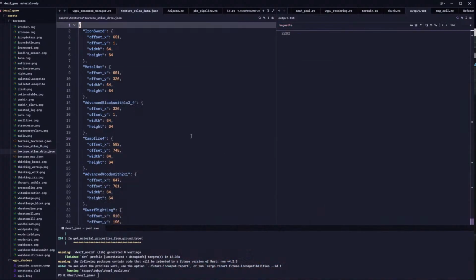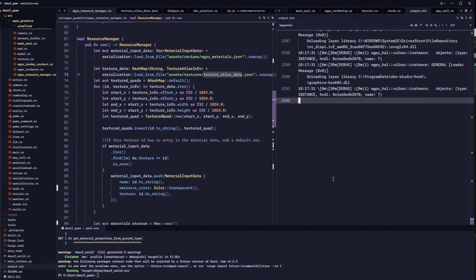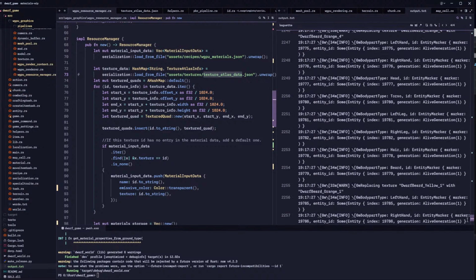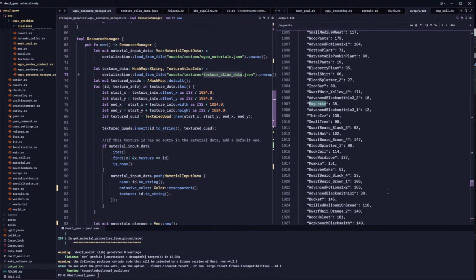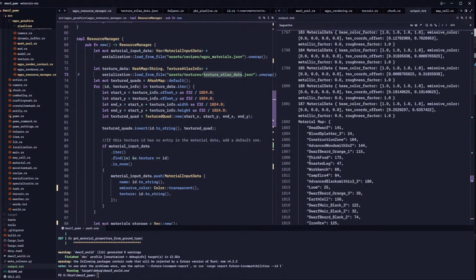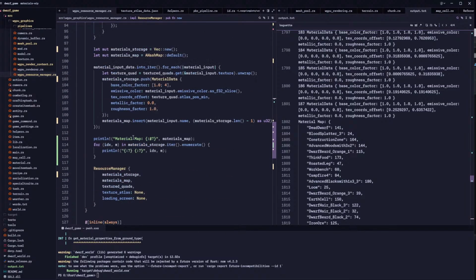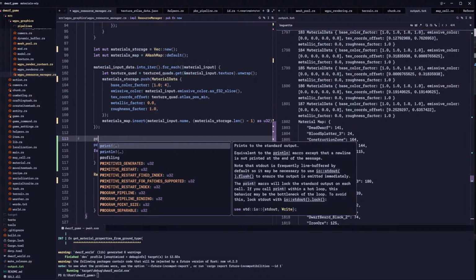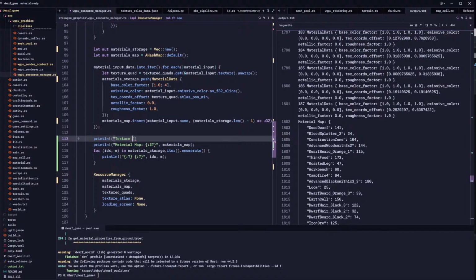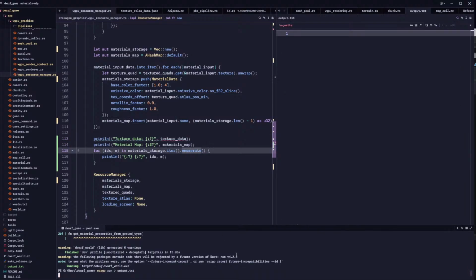clearly these maps are just bonkers. Let me check something quickly. I want to also print this guy, texture data. And then material map and then this. Yeah, let's do that.